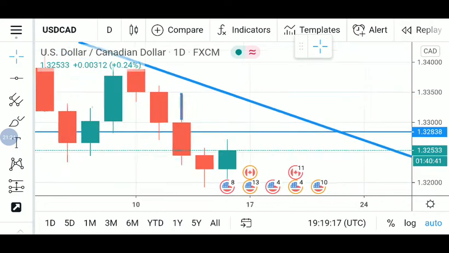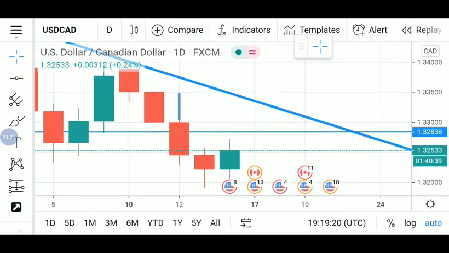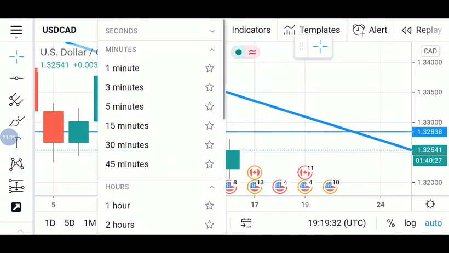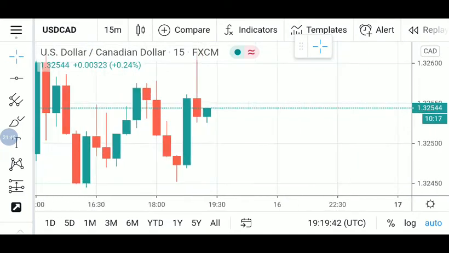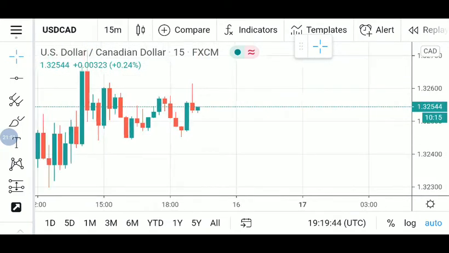Okay, so let's look here. On the daily, I want to just know, just from looking at the chart, what to do. I'm looking at this, 1, 2, 3, 4. 4 days in a row it's been going down, and today it looks like it's going up. Can I trust that? Let's go deeper and see what's happening today so far. Today has been a bullish day. Let's look at the 15 minute.